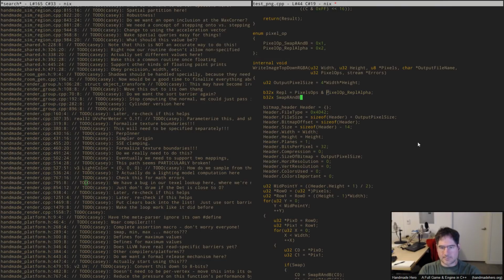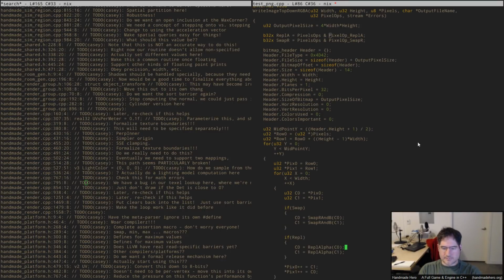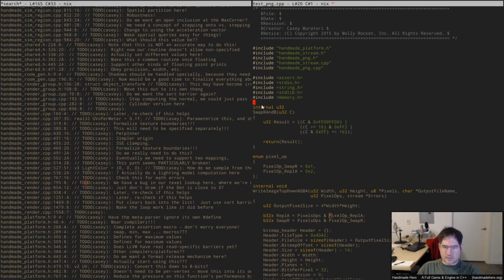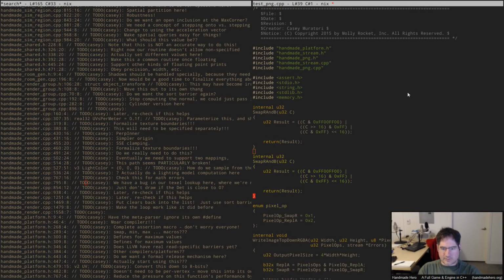And do you want to swap? Something like this. And then you just implement those, and you can write out the alpha channel and see what it actually is.